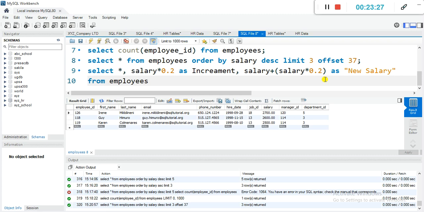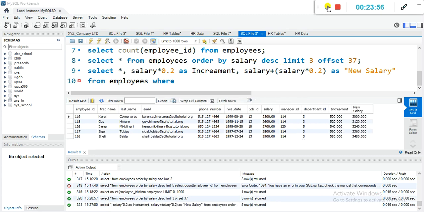And then we'll bring the condition. So the condition is where the employees are the bottom 5 people with the lowest salary, the bottom 5 with the lowest salary. So we need a condition here. Okay, so we may not even have to use the where clause here. So let me just get rid of it, and then we can do it straight away.